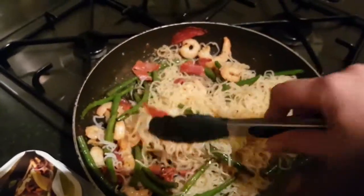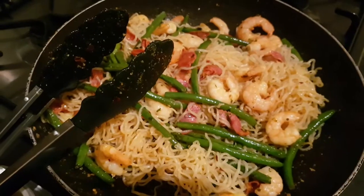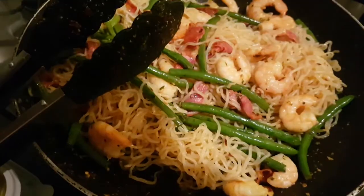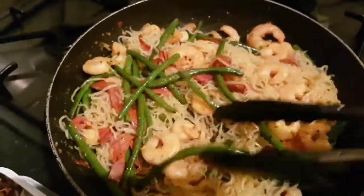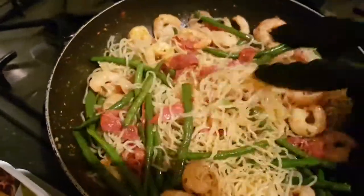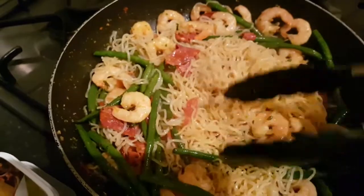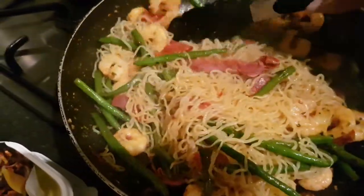So I'll get going mixing this and I'll be back. Okay, so now that that's all mixed in quite nicely, I've just done this for about 1.5 minutes. I haven't gone the full 2 minutes. I think it looks perfectly fine. Everything's looking good. It's all mixed and the prawns are cooked.